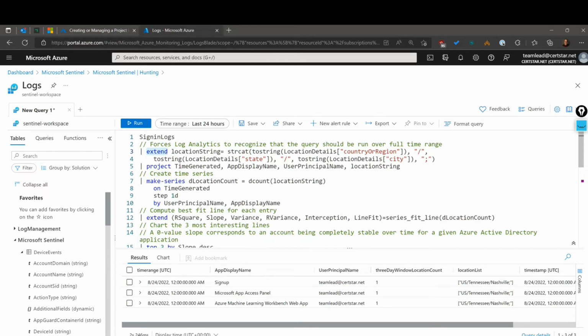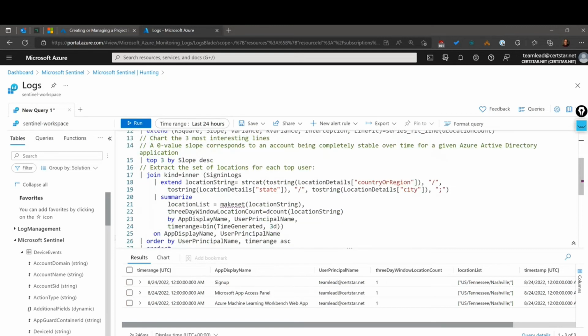The traditional example I always give there is where you want to concatenate a first name, a space, and a last name in your query results by taking the first name and last name columns. Looks like it's doing something similar here with location. One difference with KQL to SQL is project. When you're filtering on column names, whereas in SQL you actually use the select statement for that, in KQL, you use project. So this is saying what columns do you want to see in your results. And it goes on from there.